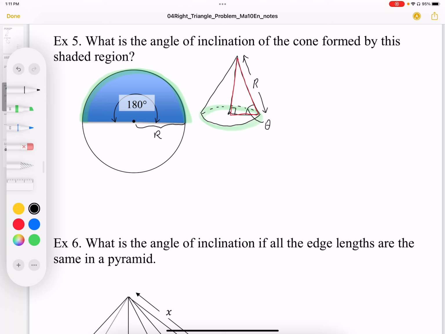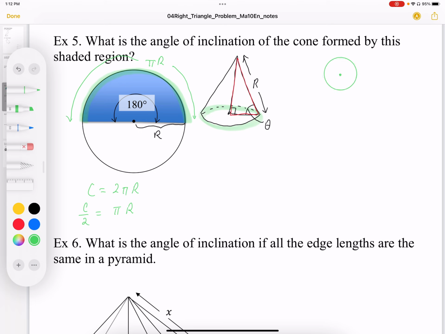So first, I'm going to write an expression for the half circumference. We know that the full circumference of that circle is going to be 2 pi times R. So I want the half circumference. This gives us a half circumference of pi R. So that's going to be pi R halfway around like this. That makes a full circumference of this circle. So I'm just going to draw it over here. We have our full circumference here.